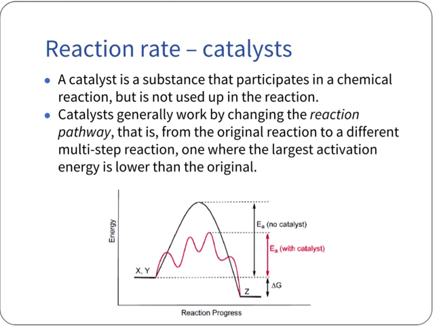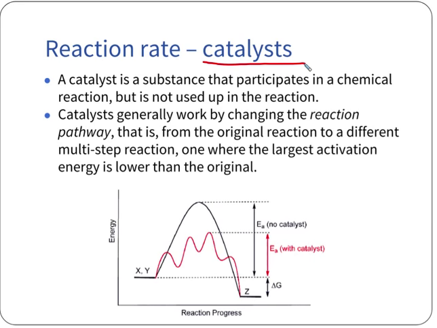So the last one of these is catalysts. A catalyst is a substance that participates in a chemical reaction but is not used up in that reaction. So it's involved, but it doesn't get used up. So it's not a reactant. Reactants get used up. If you have hydrogen gas reacting with oxygen gas to make water, when you're done with that reaction, you've lost some hydrogen and you've lost some oxygen gas. They're used up. But a catalyst is not, even though it participates.